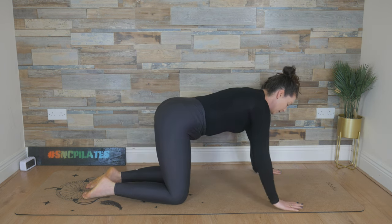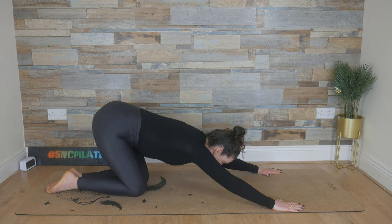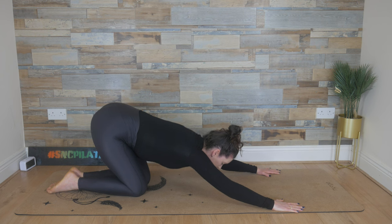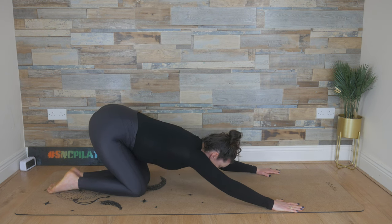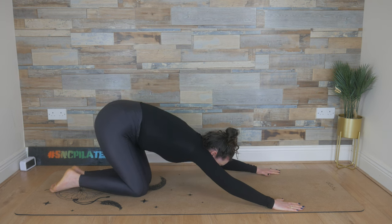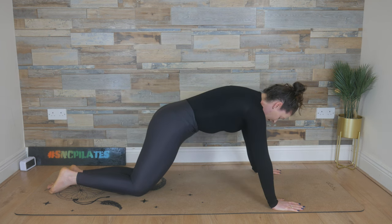Hands coming a little wider now. Slide those knees back. Breathe in, reach the hips back, press the armpits down, add a little bounce here. Feeling the stretch in the chest, that armpit region, and in the spine. One more inhale here, and exhale, tip and send the body weight forward, finding that posterior pelvic tilt.